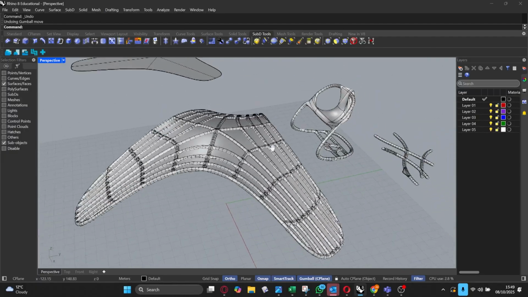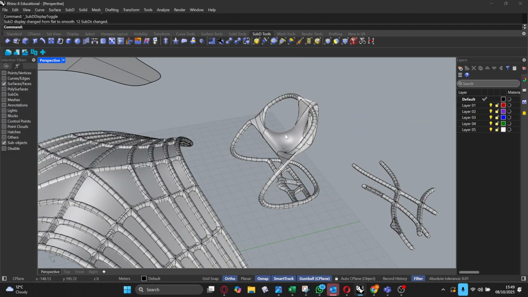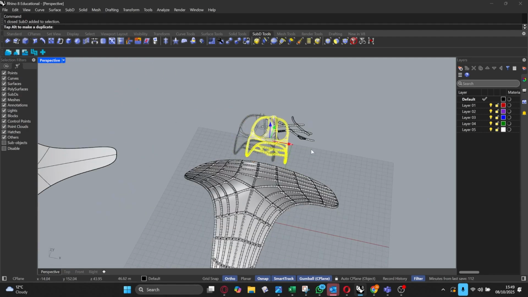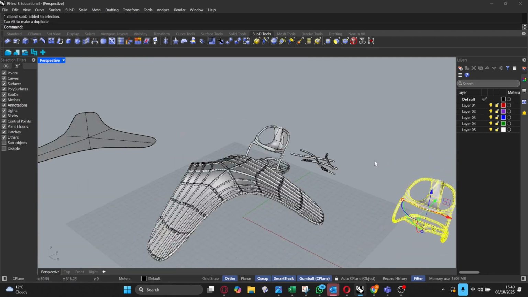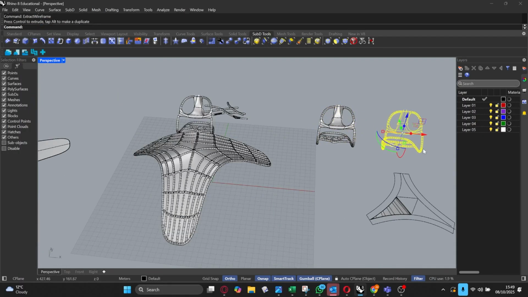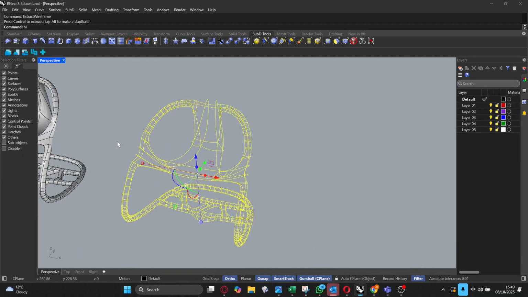We could even do the same over here. We could take this one over here and say, okay, I'm going to copy it. I'm going to extract the wireframe from this. And then I'm going to do a multi-pipe.